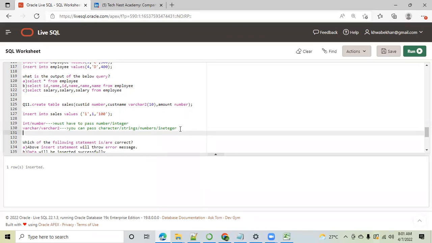Don't think about which data type it is coming under. If you want to keep it in quotes, you keep it in quotes. If you don't want to, no need. Don't think that, okay, Tanvir, this first name was varchar2, so please keep this number in quotes. No, this number is a number only. Keep it in quotes or not, your wish, it will accept it. Is that clear? Yes, sir.